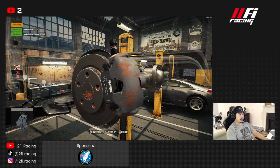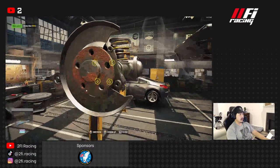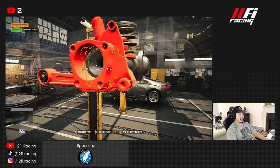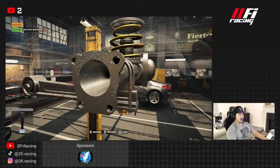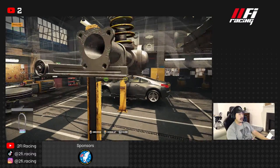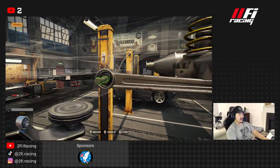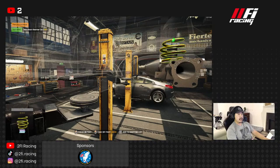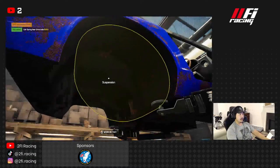So one good thing about this game is if you don't know a whole lot about working on cars, this is a great teaching tool to get the very baseline of how a car is put together. The developers, I think, did a really good job with that, making it realistic but not overly realistic. Now, there is another simulator game out there. I believe it's called Wrench or something like that, where it's way more realistic. I thought about picking it up, but I don't know if I want that level of complexity in a game that I'm playing just to have fun. I mean, this is pretty in-depth as it is.